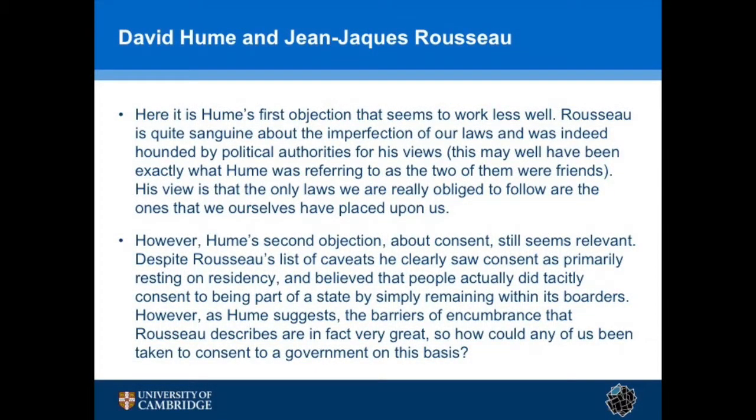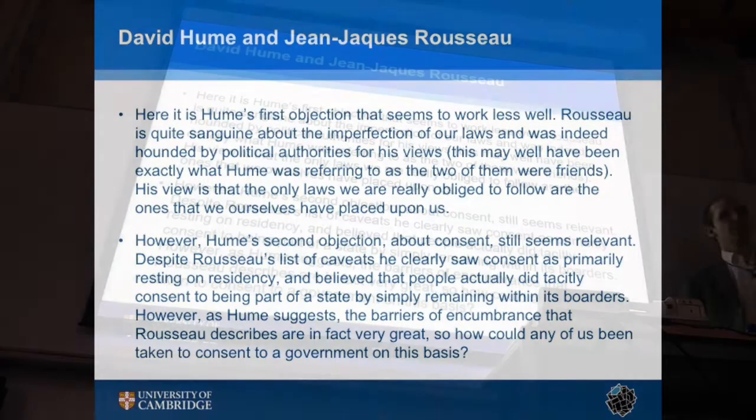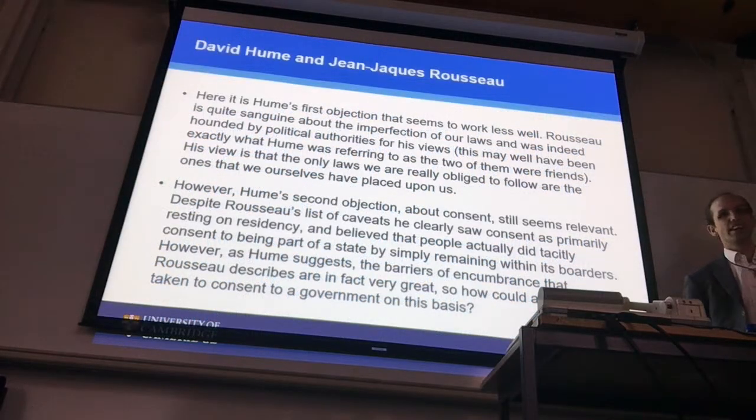So how do Hume's arguments work against Locke? Well, in this case, it's the first objection that doesn't seem so problematic for Rousseau. Remember that Rousseau is not a fan of the laws that we face. He thinks that they remove our freedom unnecessarily, that they promote conflict, and that they are generally trouble. He wants to overthrow them, and he acknowledges, or is forced to acknowledge, that this is sedition and treason. He has to acknowledge this because countries keep on chucking him out.